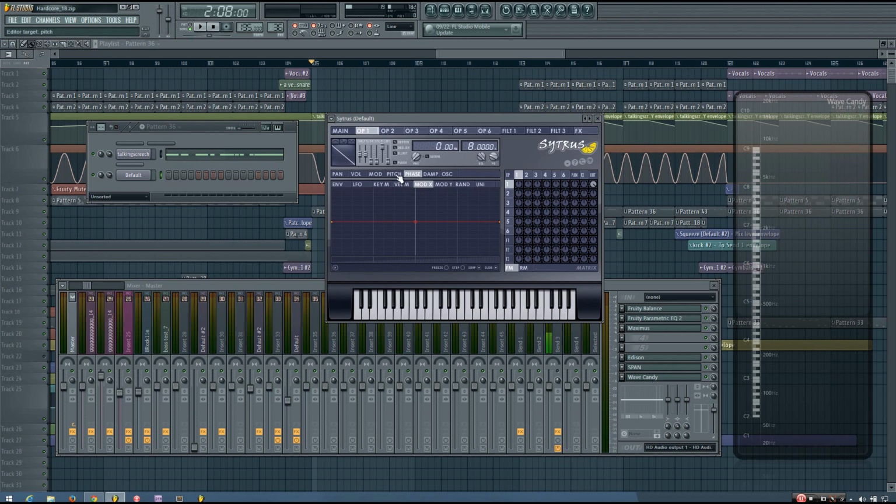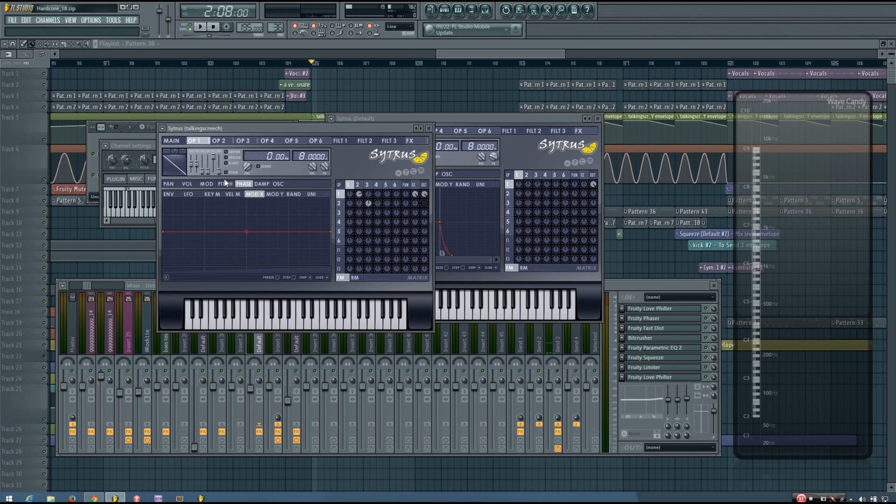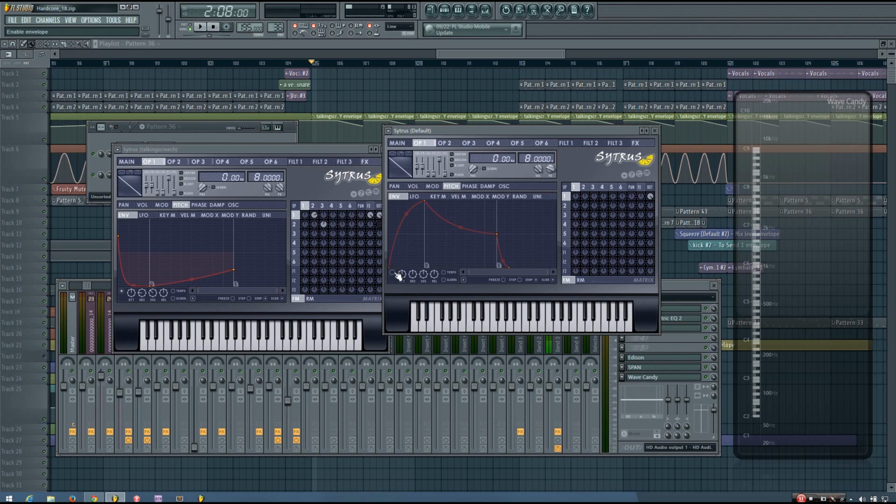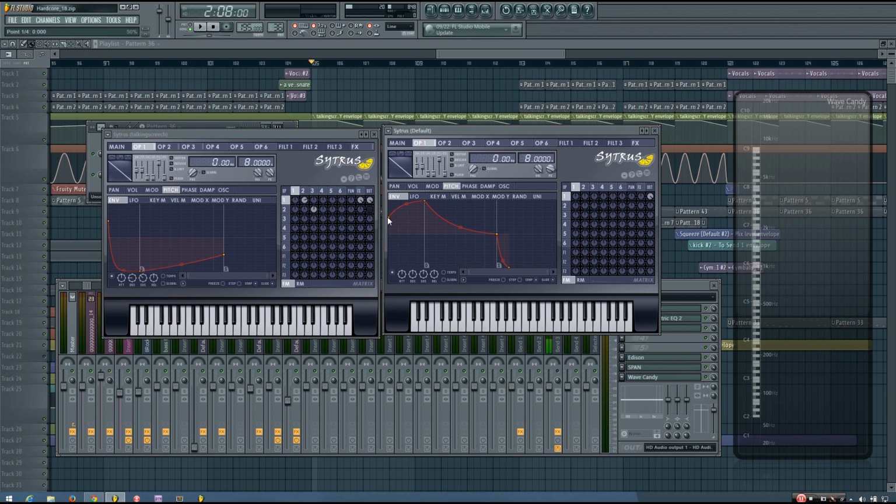And now what you want to do is add a pitch envelope to operator 1. So I'm going to the pitch envelope. And basically you want to recreate this kind of a shape. So to do that, I'm going to first turn on the envelope and take this point up to here. And then the second point you want all the way down, about 3 little lines away from the left side.